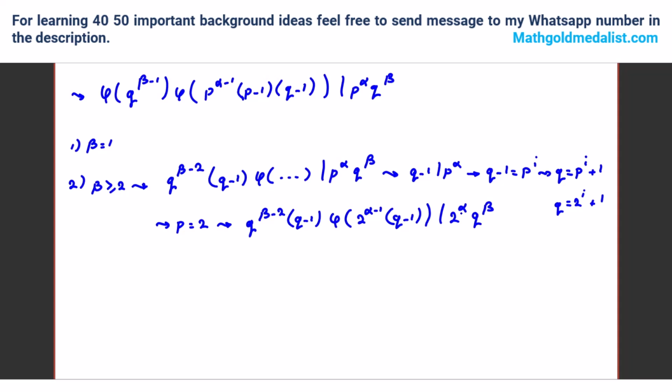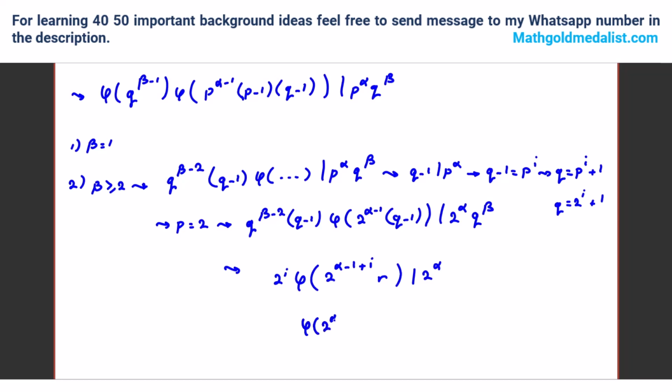So I substituted q is 2 raised to i plus 1 into the q minus 1. So it's the phi of 2 raised to alpha plus i minus 1, which becomes q raised to b minus 2, q minus 1 times 2 raised to alpha plus 1 plus i minus 2. Yes, here times r, for example, divides 2 to the alpha q squared, right? We can ignore q, right? We simplify q. Only we should focus on 2 to the alpha, right?